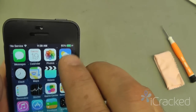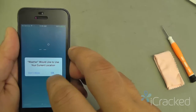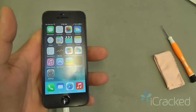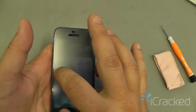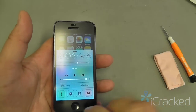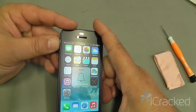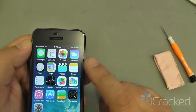So I plugged in the charger. Phone is at 85% battery, and I have a green battery indicator that it's charging, and a lightning bolt up here also indicating it's charging. I'm going to check my brightness, make sure I can go full bright, full dim. That tells me that the ambient light sensor is fully functioning. I'm going to test my volume up, volume down, and the mute. When I flip the mute, I should get that icon and the phone should vibrate. Now that my battery is up to 86%, I know my phone is charging.